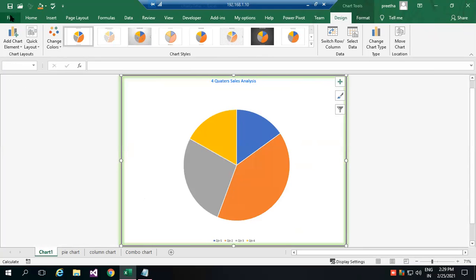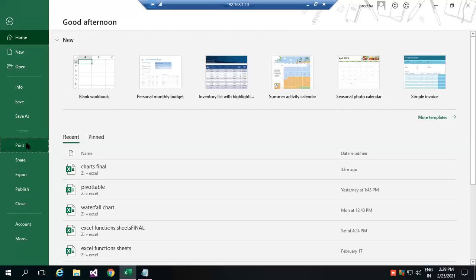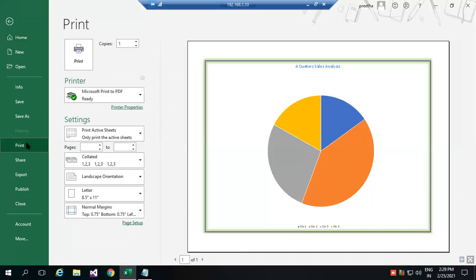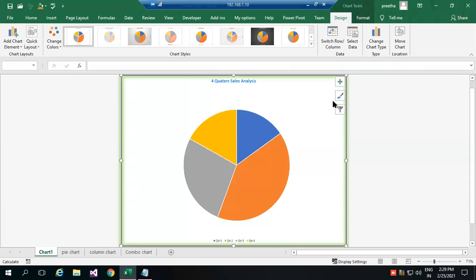When I go for printing of this, I could see in an entire paper only the chart is appearing. It's not a spreadsheet or worksheet, it is a chart sheet. So this is one of the types of worksheet in your Excel. Fine. Now I'm in the chart sheet.